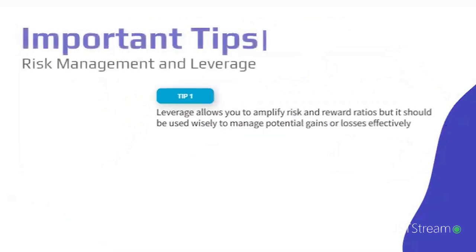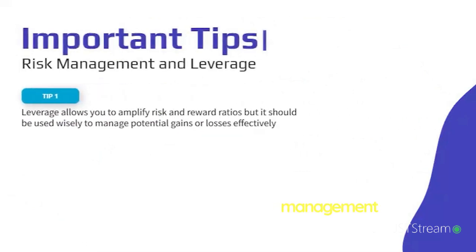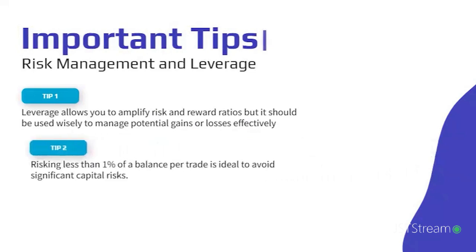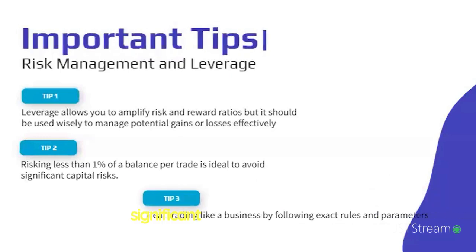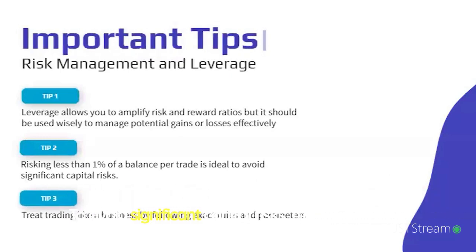Important tips related to risk management and leverage. Leverage allows you to amplify risk and reward ratios, but it should be used wisely to manage potential gains or losses effectively. Risking less than 1% of a balance per trade is ideal to avoid significant capital risks. Treat trading like a business by following exact rules and parameters.